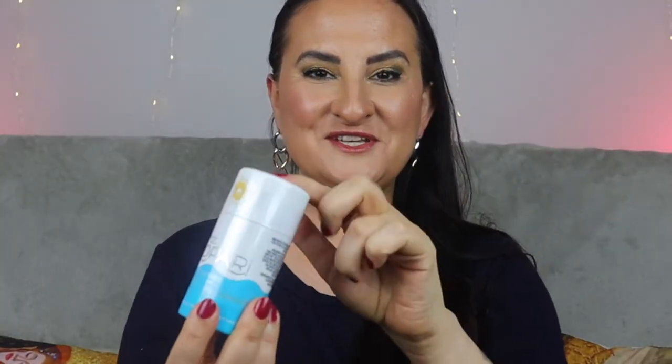I bought one item that I actually needed, which is the Copari deodorant. I've tried a sample of it in, I think, a Sunshine Edit or something. It was actually quite good. I have this love-hate relationship with natural deodorants, but this one is actually quite good, so I decided to buy a full size.